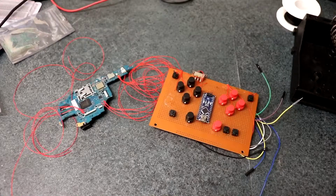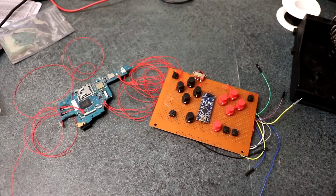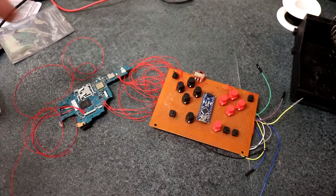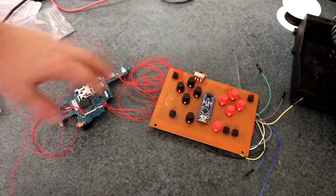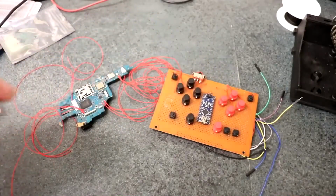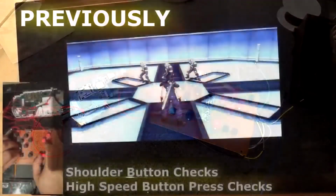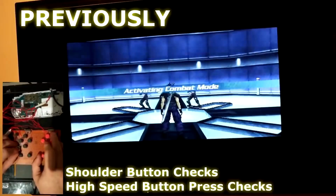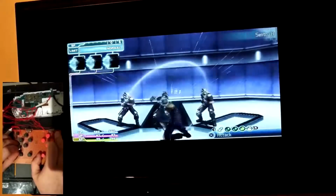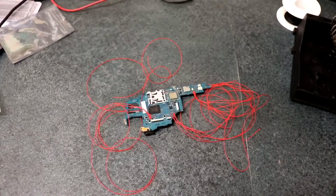Alright, so welcome back to the show. As you can see here, some parts from the last episode, if you watched, where we actually took this PSP motherboard and wired them in one to one to make sure all the inputs were actually working. This wasn't actually here at the time, but this was just a bit of a theory and a carry on from where we were. Anyway, as you can see, all our wires are kind of pulled back off the makeshift controller we had there.